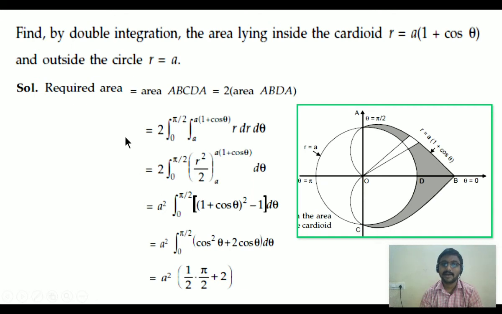So it is the required area lying inside the cardioid and outside the circle. Easily we can obtain it, we just have to take the limits of r and theta. Here we are only taking the limits for r and theta above the region, and the result is multiplied by 2 because the curve is symmetrical about the line theta equal to 0. Symmetrical means the total area is divided into 2 equal parts by the line theta equal to 0. So simplifying the answer. Now another problem.